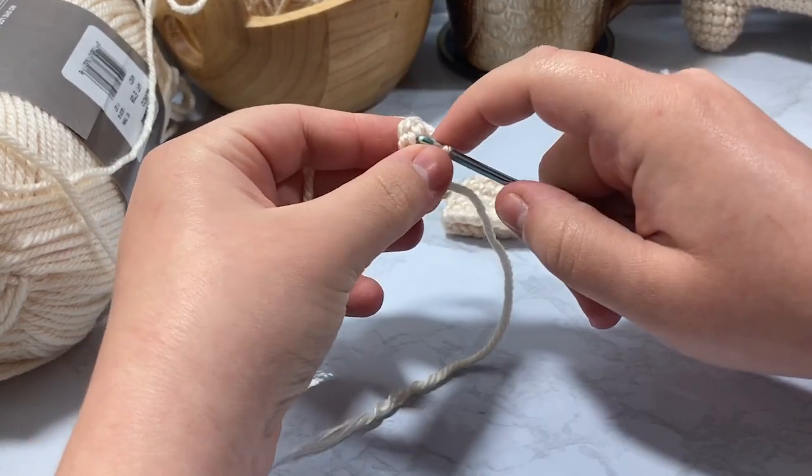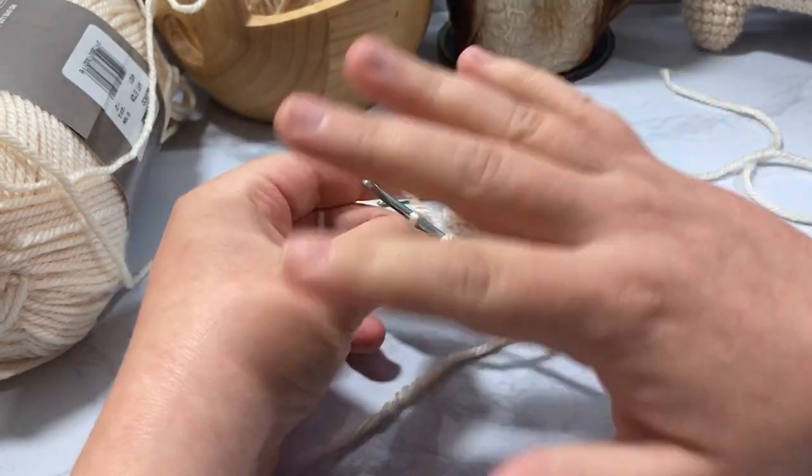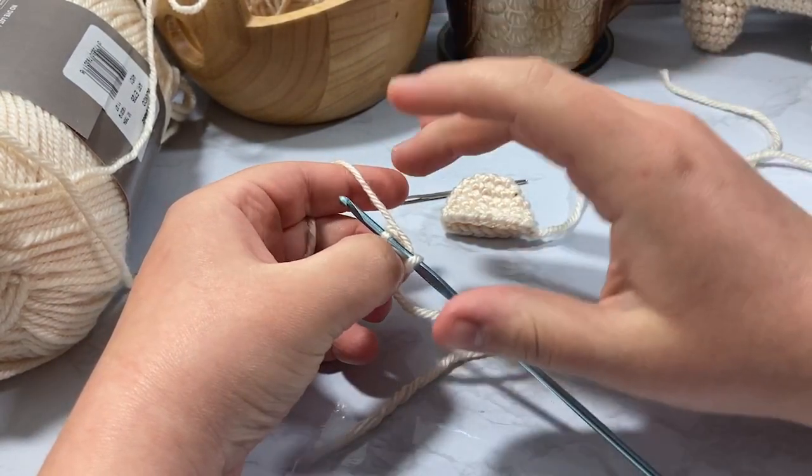The pattern that I have linked on Ravelry will actually also have charts on there. So if you get confused and you're more of a charts person, I know I am. I'm a video and charts. I'm a very visual, I have to see it kind of learner.